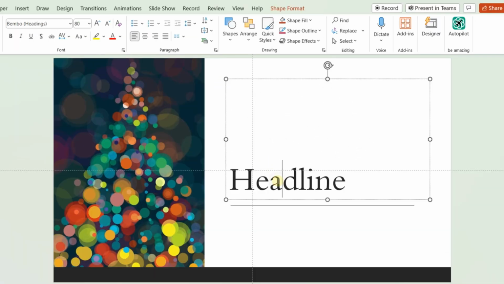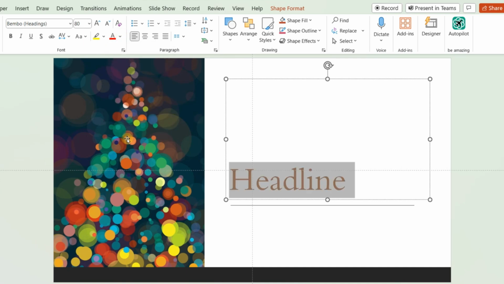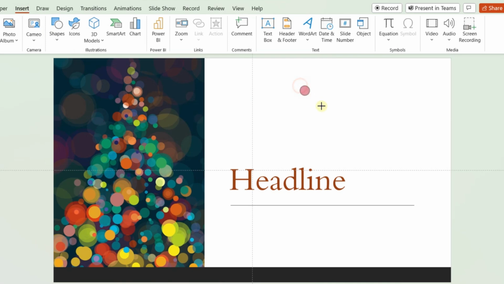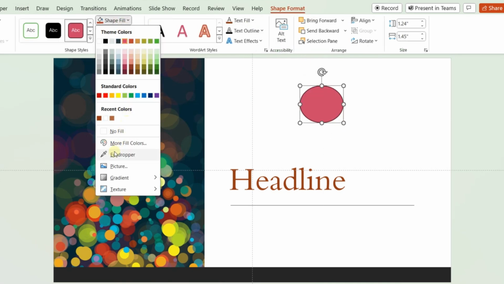Another useful tool is the Eyedropper tool. This will help you to pick colors from an image, text, or any object to format your texts or shapes with the same color. Saves a lot of effort and helps to create slides with uniform colors.